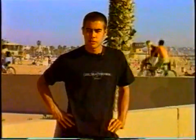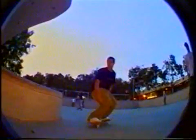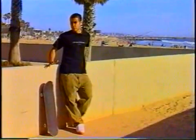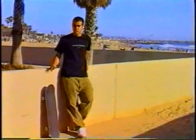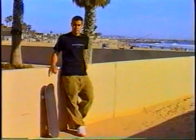All right, with the nose slide, you're going to approach the obstacle pretty much parallel with it, and then you want to ollie just enough to get your nose onto it, because you don't really have to go that high, and just mostly get your nose on and put most of your weight on the nose so that you can push it. And then whether or not you want to come off forward or fakie is just up to you, and that's just the movement of your hips and your shoulders, from your right or your left. So I guess that's up to you.